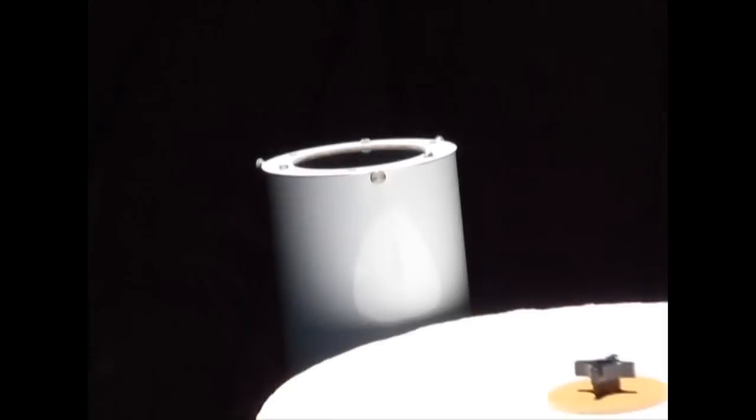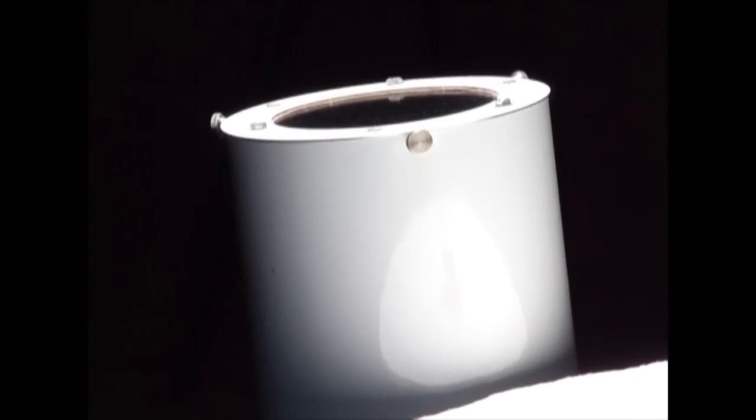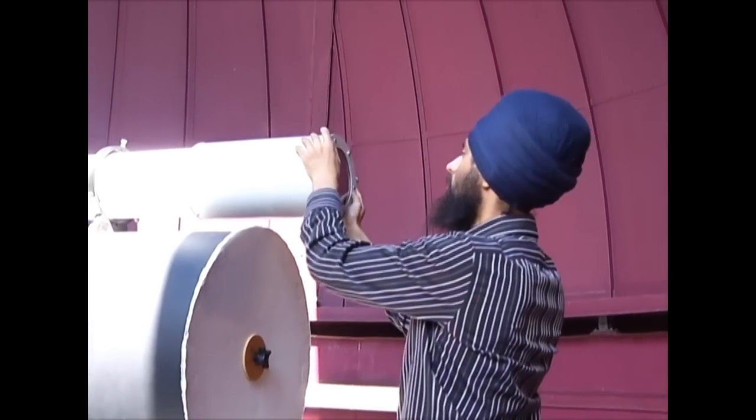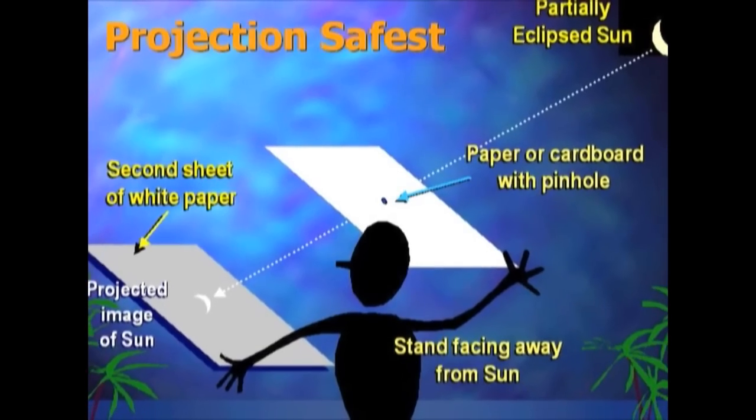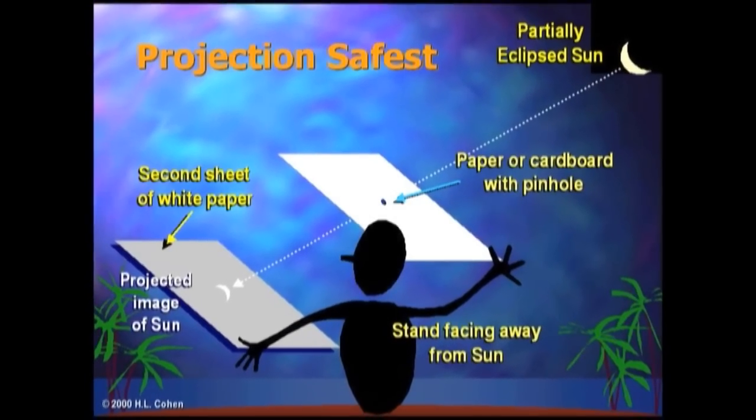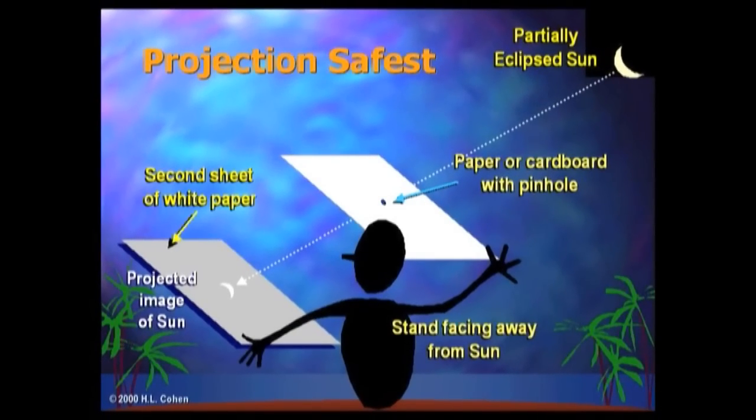Exactly. So if you have a pair of binoculars or a camera, don't point it at the sun. You need to take very special precautions when looking at the sun. You need to have a special solar filter. I've got one installed here on top of the large telescope. Be sure that you want to filter the solar light at the end of the telescope where the light comes in, not where you put your eyepiece. An inexpensive way of doing it is the pinhole cereal box viewer for looking at the sun, which is still a perfectly fine way of doing it. The most important thing is not to point anything directly at the sun if you really don't know what you're doing.